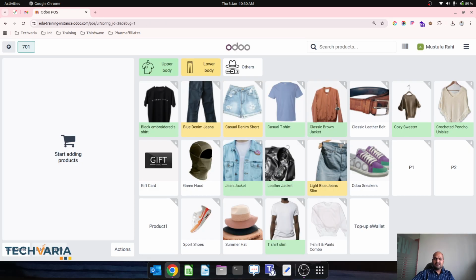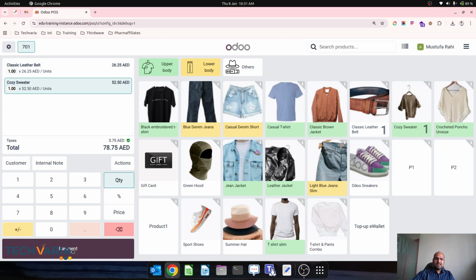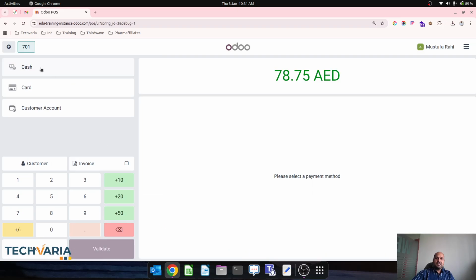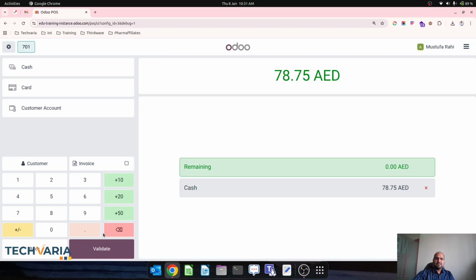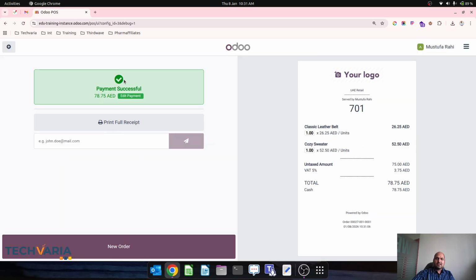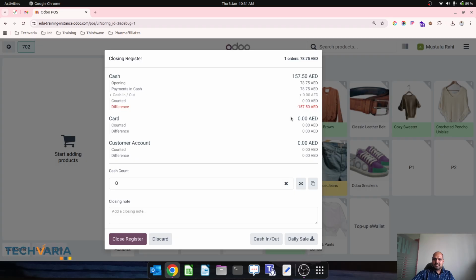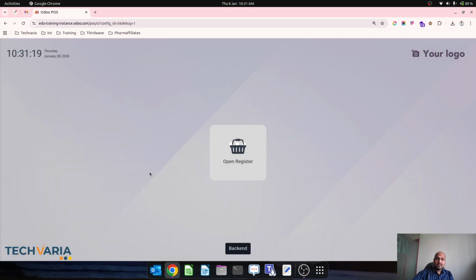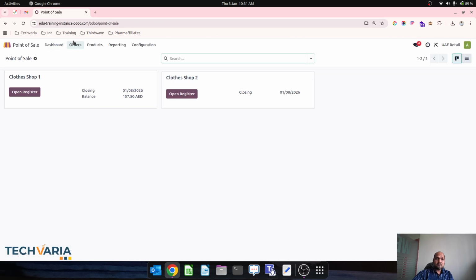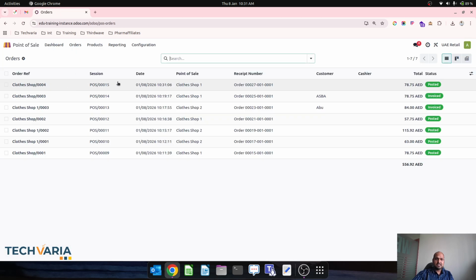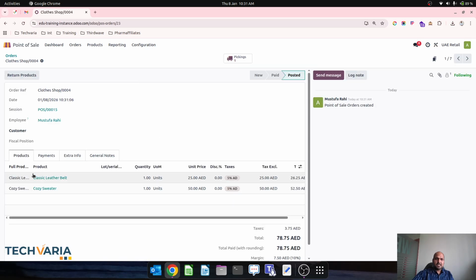So over here, if I make any sale and directly collect cash without invoice, and I check out and close my register, let me book my cash count at the end of closing of register, and I come out. Over here in orders, you can see cloth shop 1. I have recently shared this, cloth shop 004 was the order reference.